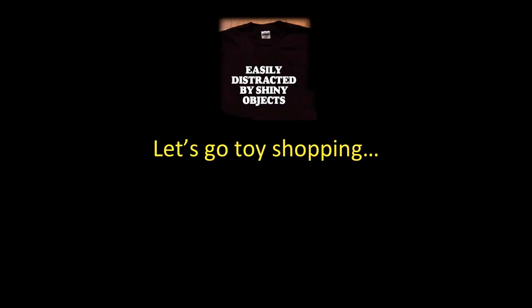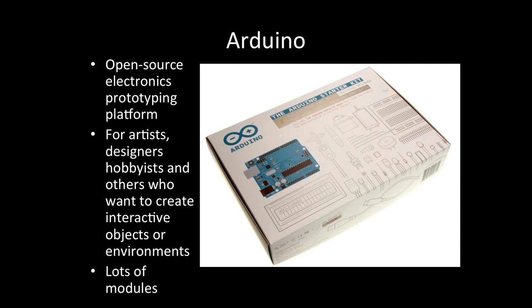Even though I don't have that t-shirt saying 'easily distracted by shiny objects,' it is important to know what sorts of options are out there. You've probably heard makerspaces associated with different sorts of electronic tools, so we're going to look at some of those right now. This is a huge platform: Arduino. It's open source, for electronics prototyping. It's for artists, designers, hobbyists, and others who want to create interactive objects or environments. It has lots of modules with controller capabilities — environmental sensors that can sense heat and cold and light and sound — and they can control other things like other modules or computers or devices in the environment. Those have been extremely popular as a kit to build.